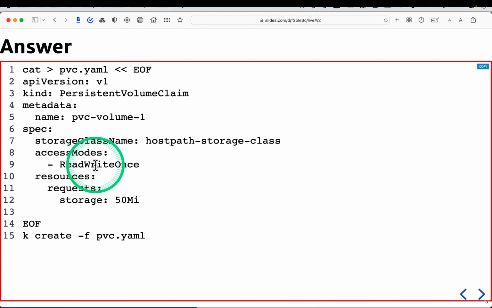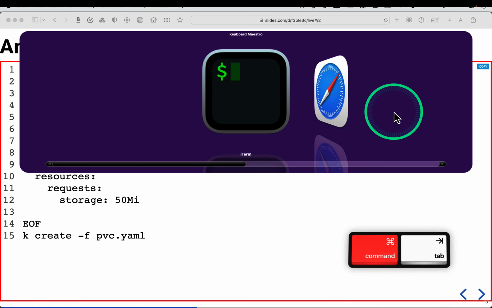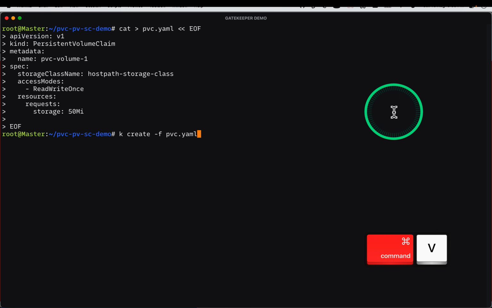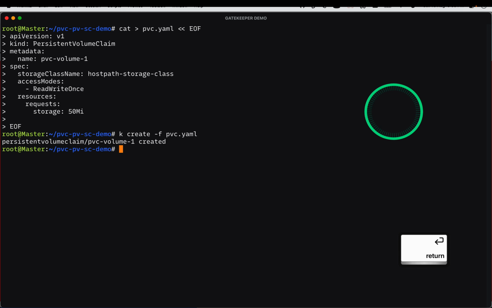So we should know where this property goes. It doesn't go into the pod, but it goes into the PVC volume. And the resources which they have asked is 50 megabytes. And then I create the PVC. So I copy this and demonstrate on the live cluster. I created that file, and then I create the PVC volume 1.